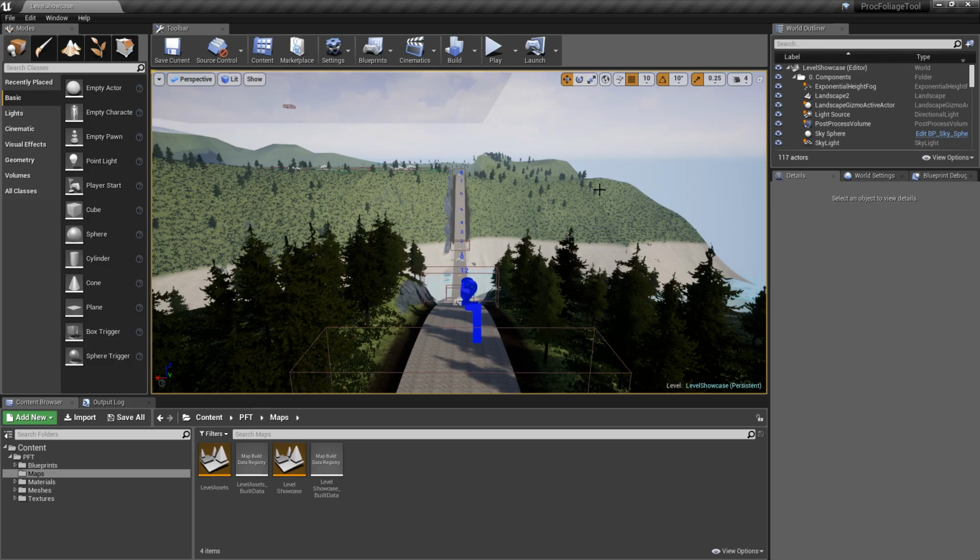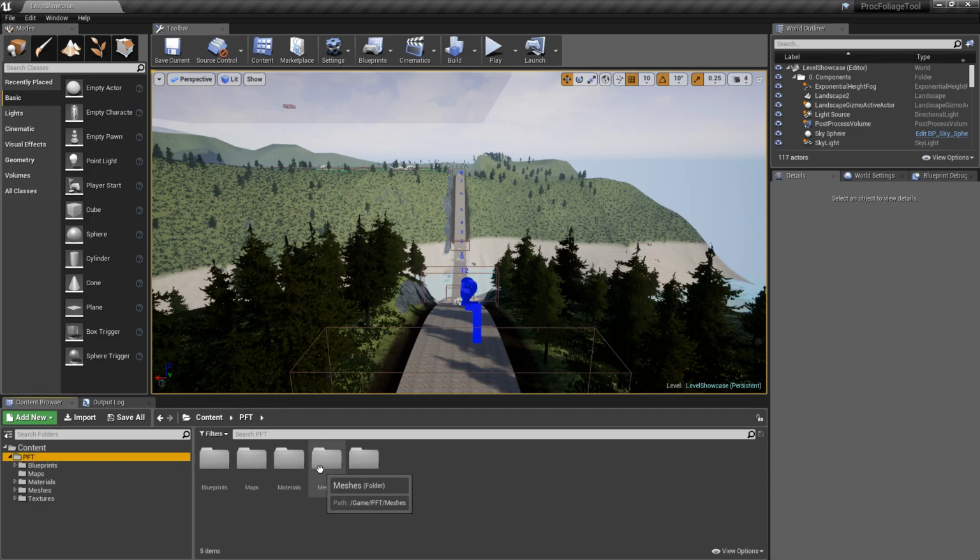So if you haven't done that, I would recommend for you to pause this video and just go ahead and do that. It'll give you a very quick refresher before you come back and we go over some of the details. Obviously, materials, meshes, and textures is exactly what it sounds like, right? All of the materials used for all of the assets that are included, as well as some of the meshes and the textures that are used. By and large, you don't really have to mess around with this unless you want to obviously change some of the materials, which we'll go over in the next video.